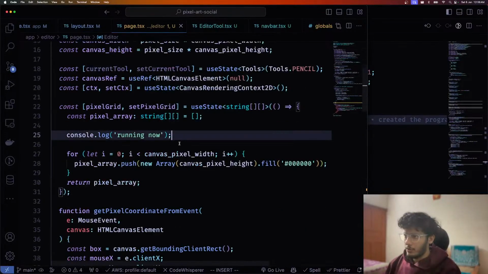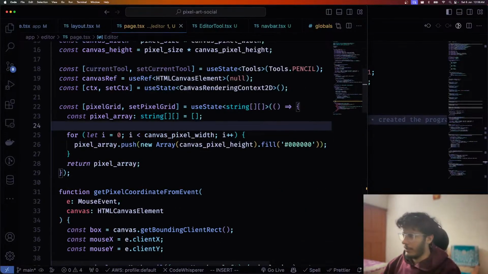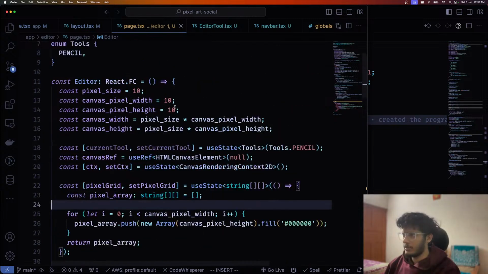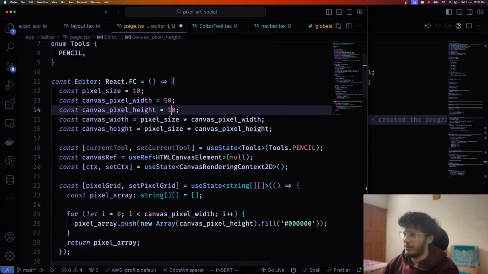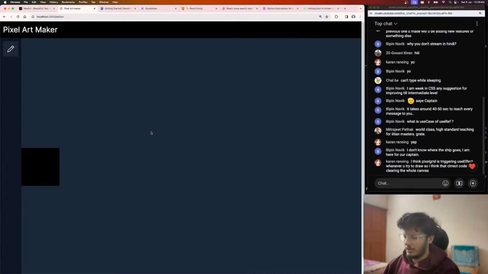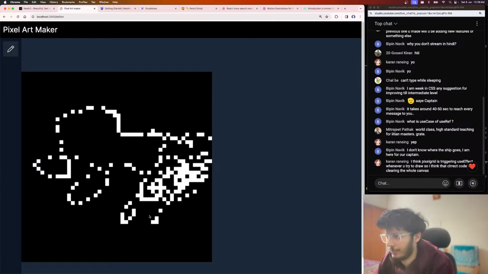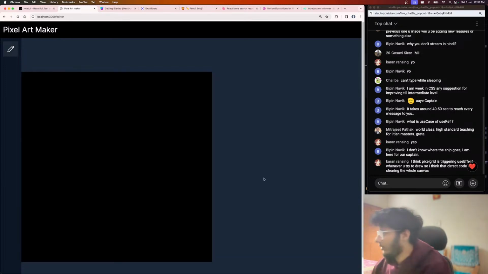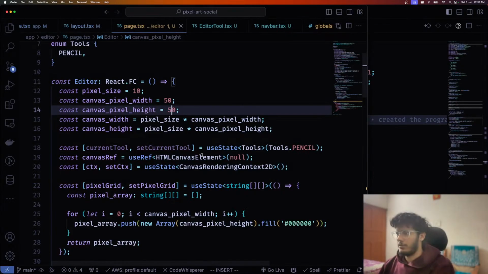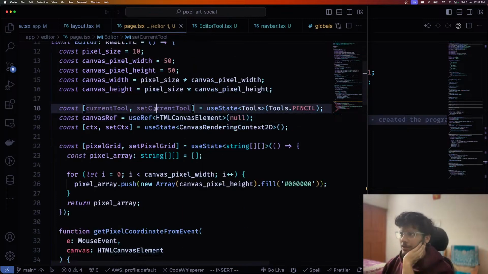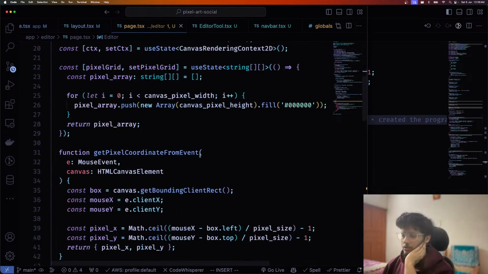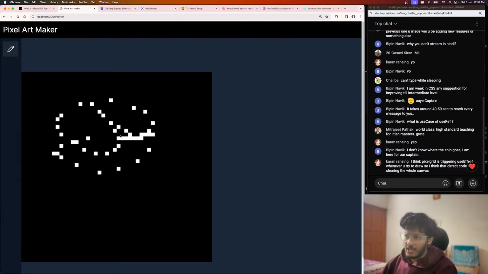Interesting. So now we can scale this to a bigger grid, maybe 50 by 50, like 500 pixels. Yeah, interesting. So now we have what we need. Yeah, Karan, by the way, we fixed it finally. So we have tools and all those things, so now we can use that. This is the behavior we are seeing right now.